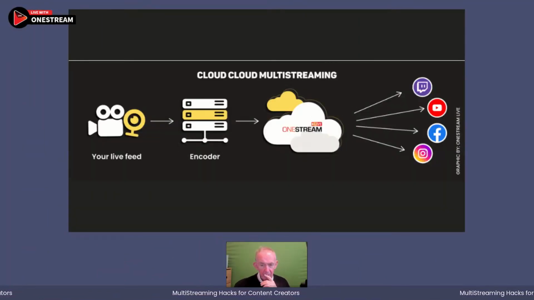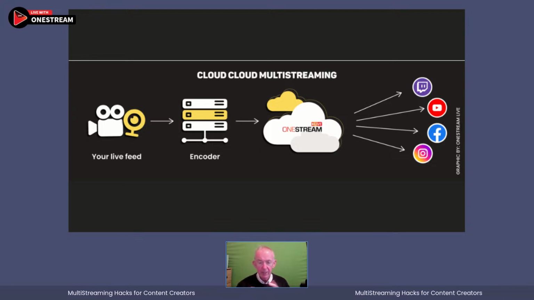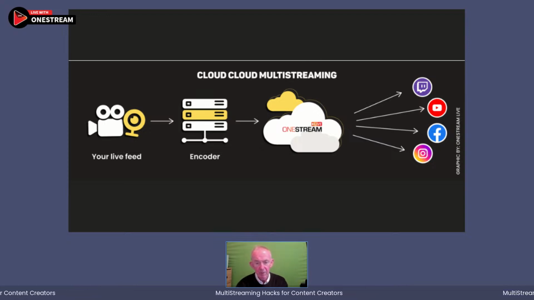Everything is handled by OneStream. All the multi-streaming is taken care of by OneStream. You come in with your live feed. I'm here with a camera, but you could come in with OBS or vMix or XSplit Broadcaster or Be Live. You come into your OneStream live studio, the broadcast is encoded, and it goes out via OneStream to up to 45 destinations.